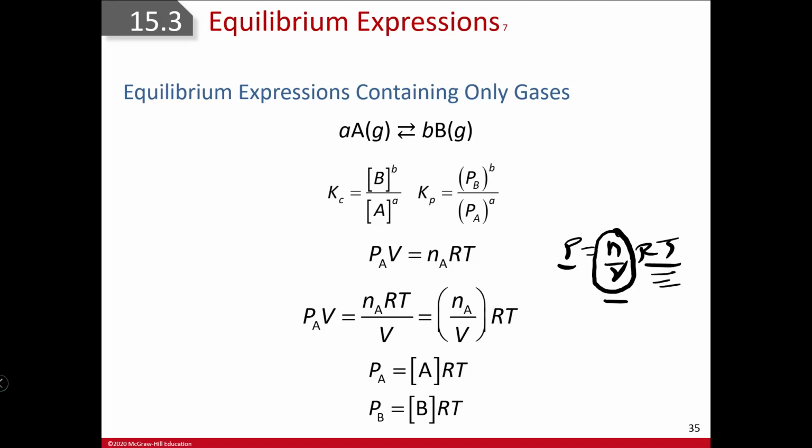So that's what they're showing here. Here's the expression with relation to concentration. Here's the expression related to pressure. But we have to think about PV equals nRT. And so we have the pressure of A is equal, just follow this. This is what we just did. So this is concentration, so they transform that into that, and then you have RT. So the pressure with respect to A is equal to the concentration of A times RT. And the pressure with respect to B, the product, is equal to the concentration of B times RT.